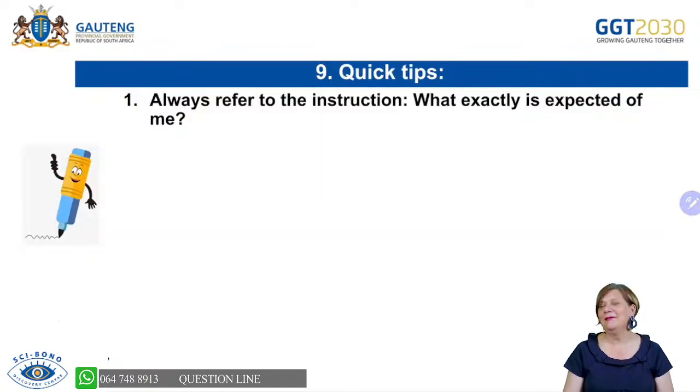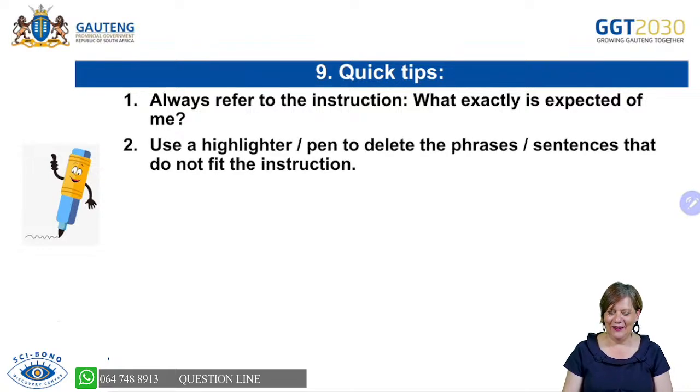So, let's go through the quick tips once again. Always refer to the instruction. You need to know exactly what is expected of you, and they will tell you exactly what they want. Use a highlighter or a pen to delete the sentences that don't fit your instruction. And I've said it again, you can use your question paper. It's yours. So please make sure you use it.